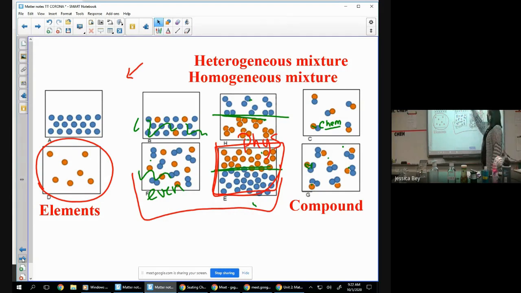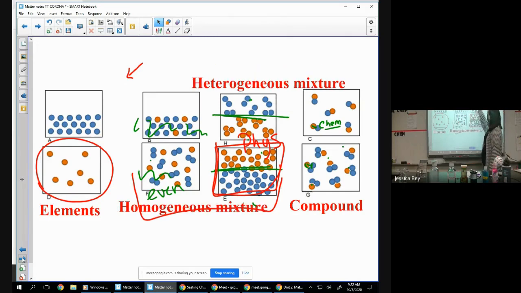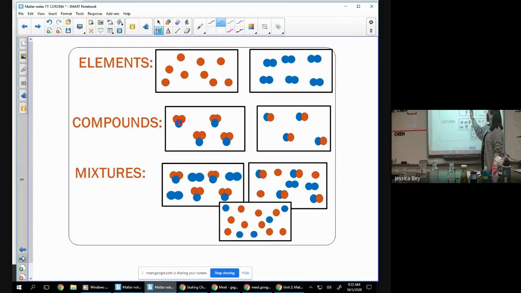And the way we're going to break this down, homogeneous mixtures have an even distribution. Heterogeneous mixtures, you can see the pieces and parts, okay? So while that wasn't the most enthralling activity, if we had been non-pandemic, I would have given you some Petri dishes and you guys would have figured this out on your own. So I'm trying to get your minds going without doing too much. But again, the biggest thing is that you need to see compounds are touching so that you know that they're chemically combined, and mixtures just have different things in the same box.